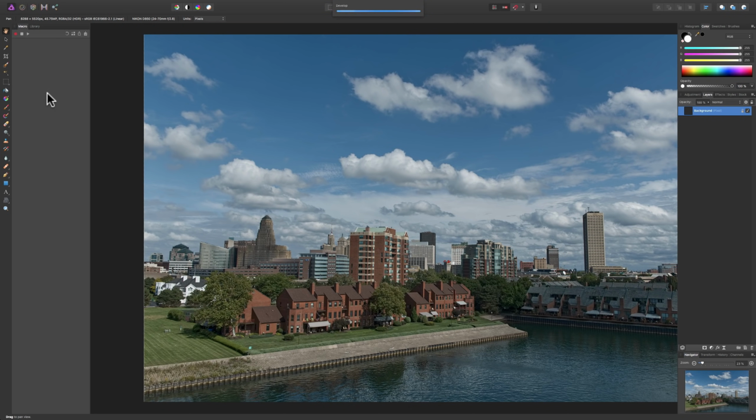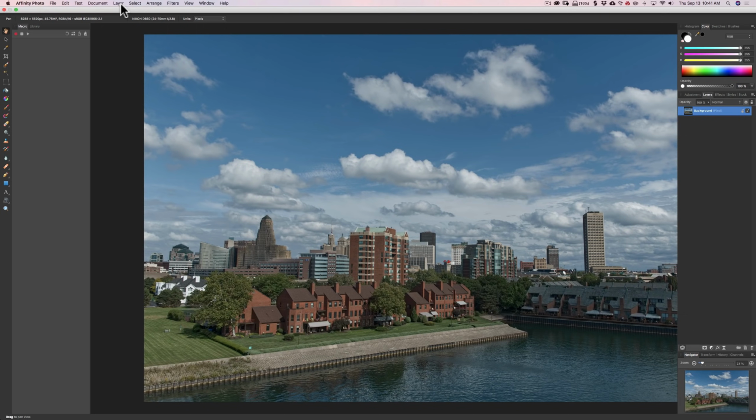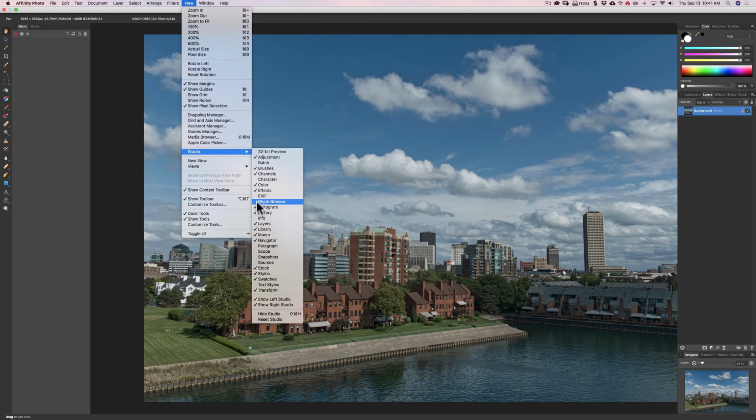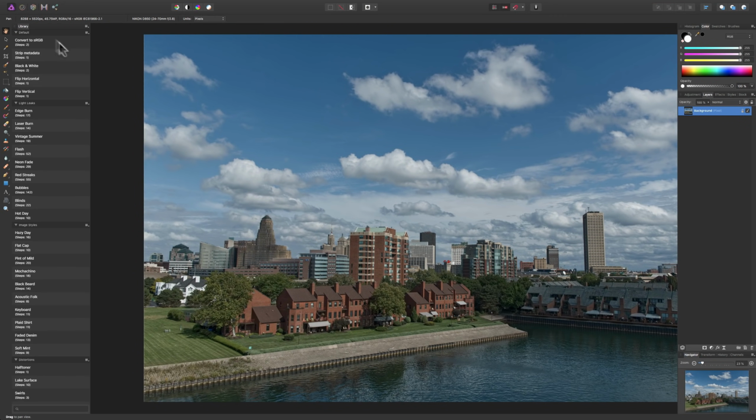Now, first of all, over on the left, we have this macro panel. That is similar to Photoshop Actions. So if you're familiar with that, that's what these macros do. If you want to get this panel out of the way, because it's just kind of bugging you, you could do that very easily. Go up to, if I remember right, View, then we go to Studio, and then we go to Macro right there where it's checked. Just uncheck that, and we got rid of that.